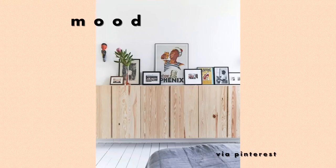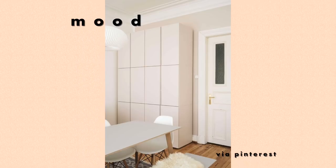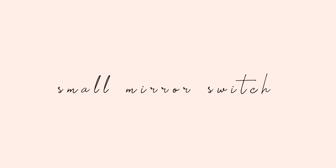This unit is great because you're able to buy multiple units and stack them, so you can have an entire wardrobe. I've seen people who've done a whole wall of IVAR units, which I wish I had the space for, because I definitely need the storage. But I like it for now. I'm thinking of getting one more so it could be a taller cabinet, because it would be nice to have some extra space for some books and some extra stuff like Toledo's toys. So that is really awesome.